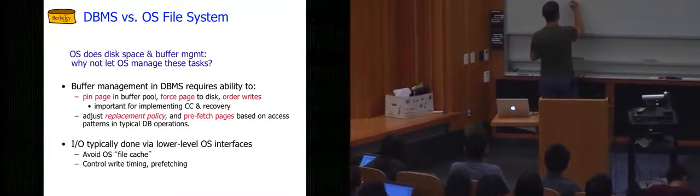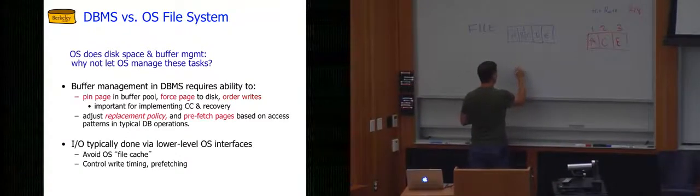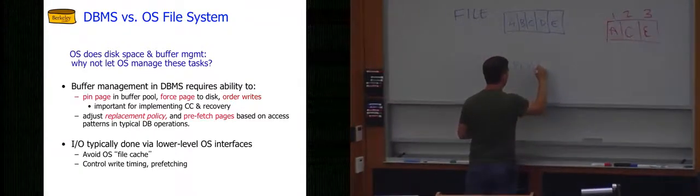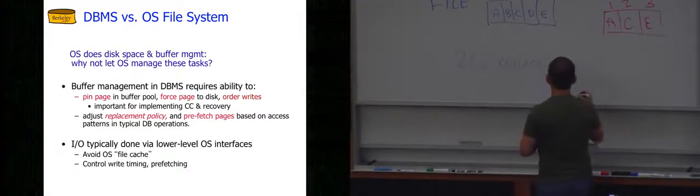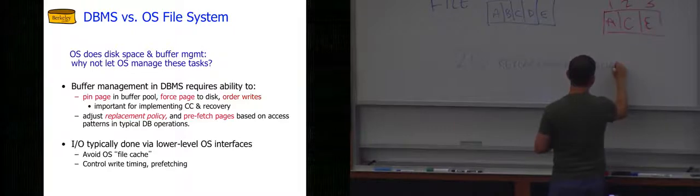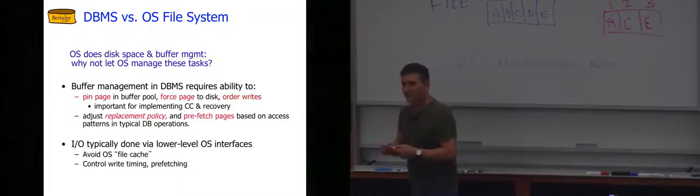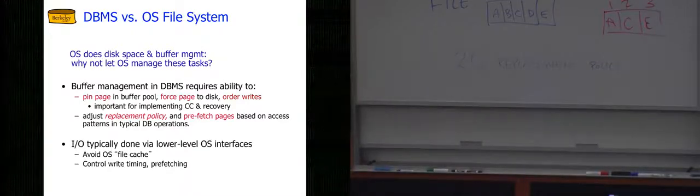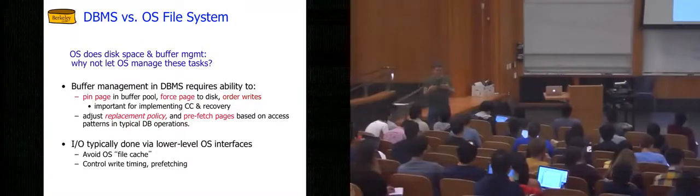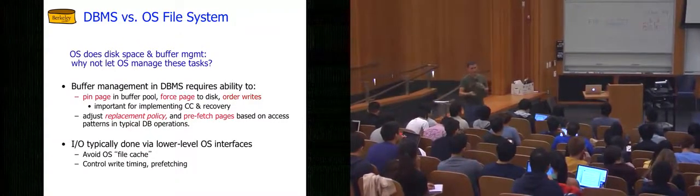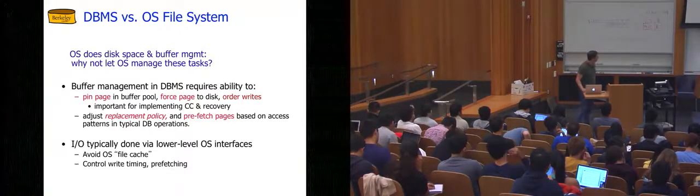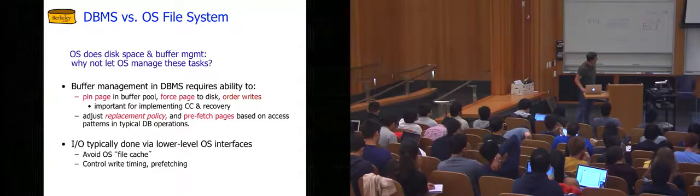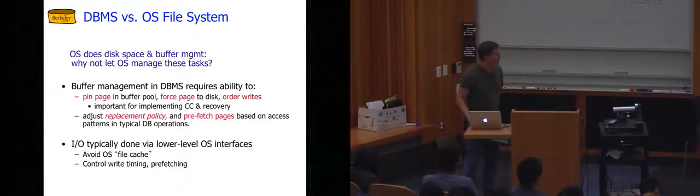There's a policy called 2Q, which you can Google. It's on Wikipedia, I'm pretty sure. For all I know, it'll come up with search hits to previous editions of this class. The 2Q replacement policy has 2 Qs, as it happens. One of them behaves like LRU, and the other one works well for repeated sequential scans, and it sort of bridges the difference. You can go read the 2Q replacement policy information if you're curious. All right, so we're avoiding that OS file cache, and we're controlling our write timing, our prefetching, all that by hand.